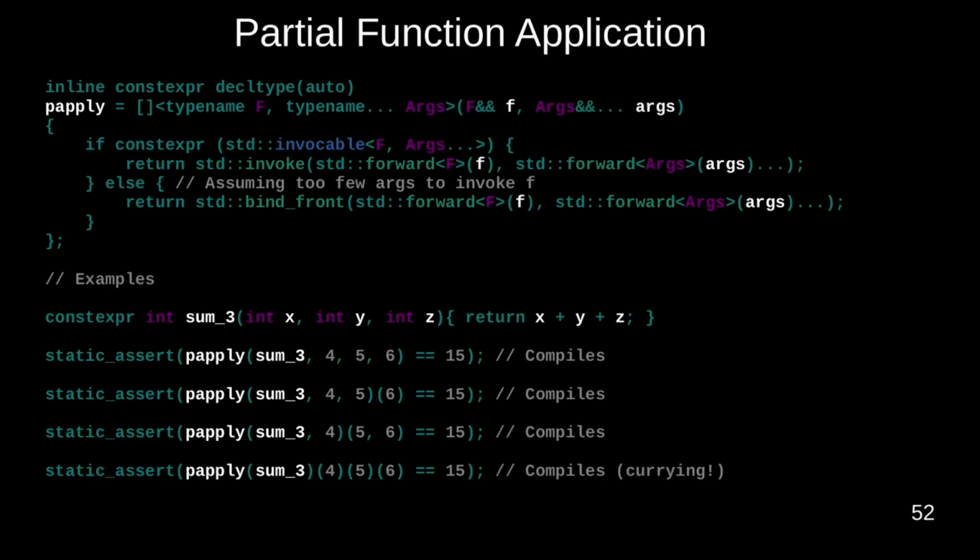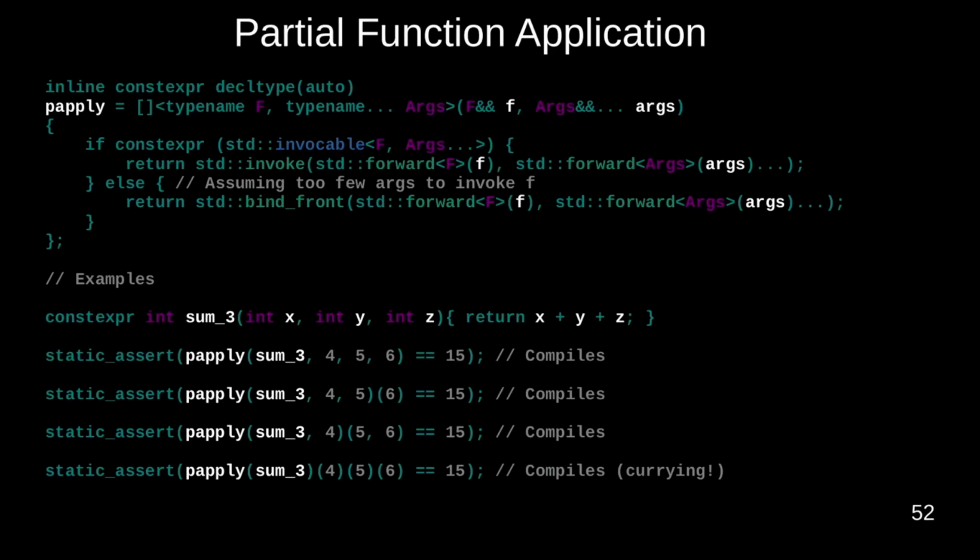Okay, so with this, now we have the option. If we have a function like sum3, we could call it as normal, just pass it to papply and call it once. But we can also go the other extreme. If we have this function with 3 arguments, we could call it 3 times with passing in 1 argument at a time, like at the bottom here. And that's known in functional programming as currying, which you probably heard about.